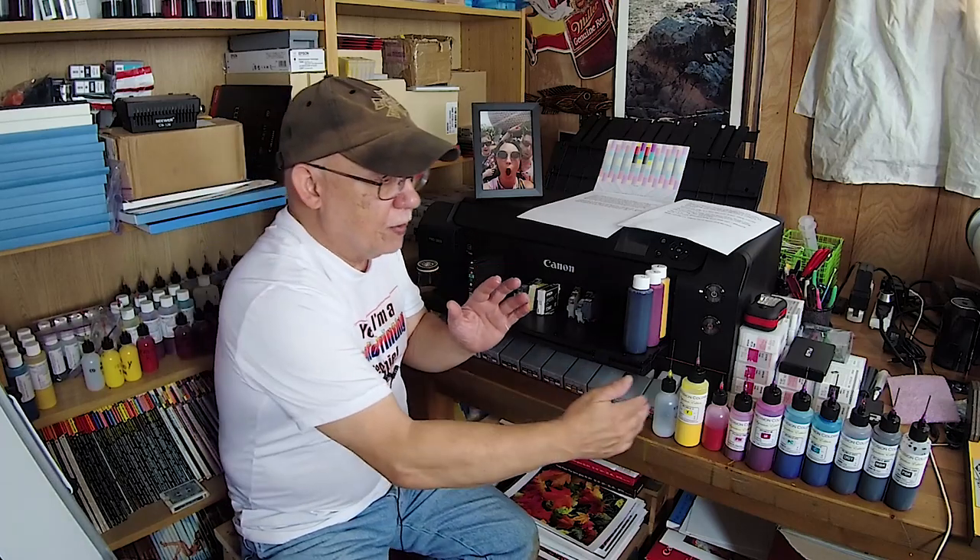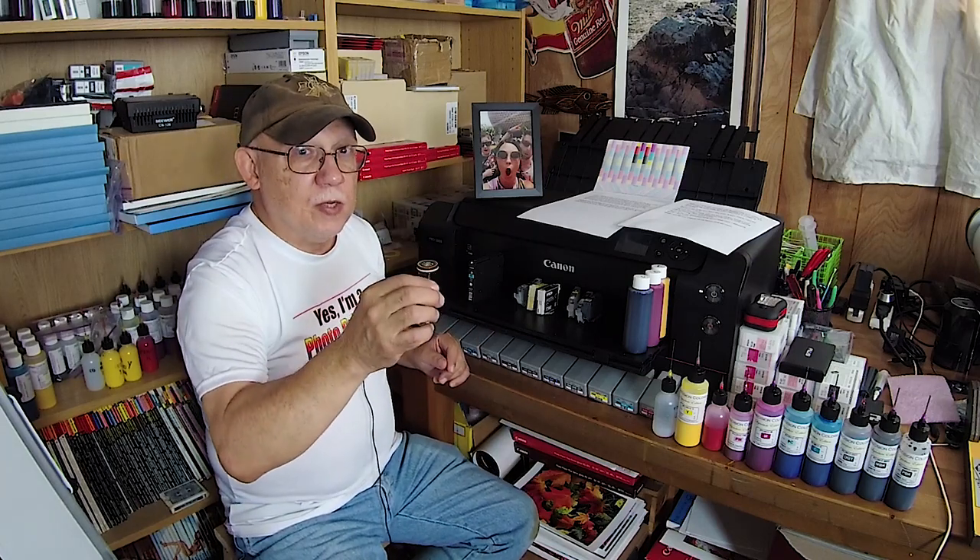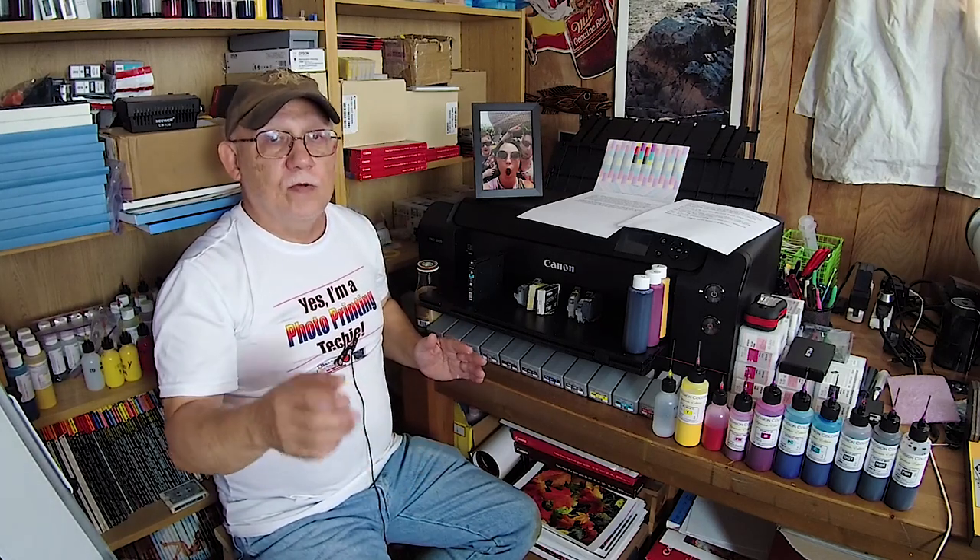I don't care if you line up the bottles — you will still possibly make a mistake. Do them one at a time: get your bottle, get your cartridge, bring them to a neutral point on your work table, look at them, then proceed after you have verified, verified, verified that you do not have the wrong shade of cyan, the wrong shade of magenta, the wrong shade of gray, or the wrong black. It's very easy to mess up. Just the other day, someone bought Precision Colors inks for the Pro 10 — and they flipped both the magenta and the cyan.